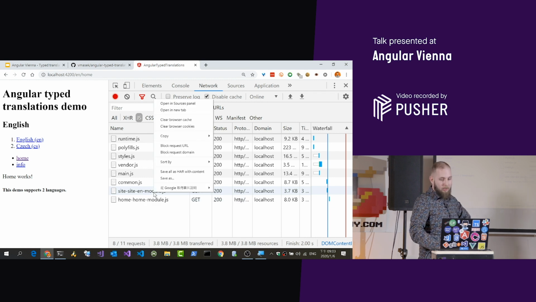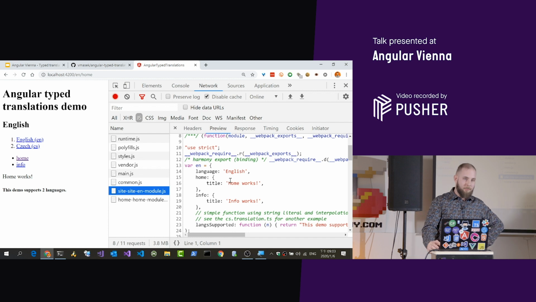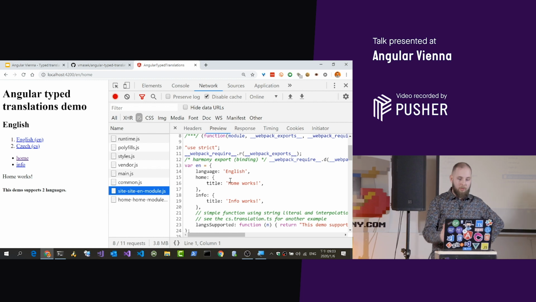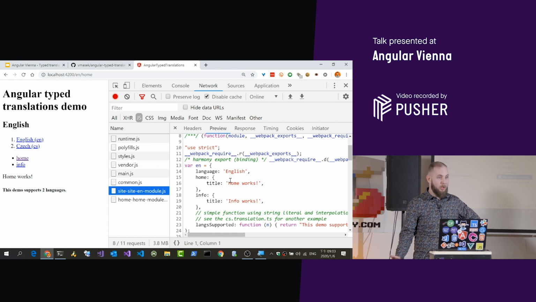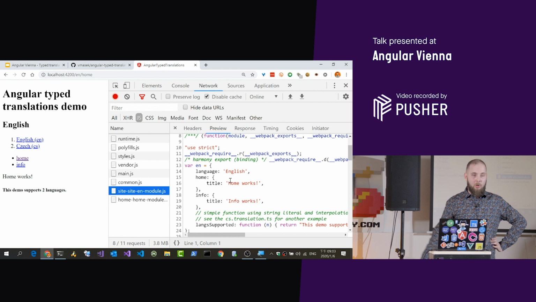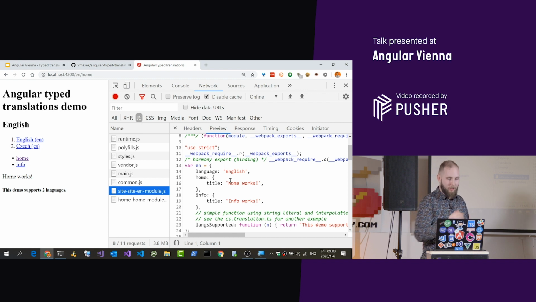What does it do? Because English is the default and we are seeing this web in English, we can see that it contains the English translation. And it may also contain all the other files or localization things related to a translation or the whole localization. So, for example, if you use moment.js, or I don't know, date functions, then the locale would be included in this module. It would be fetched with this module. You would have it as a default because it's in English.